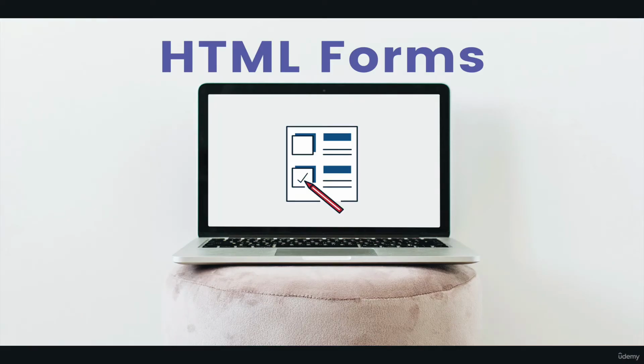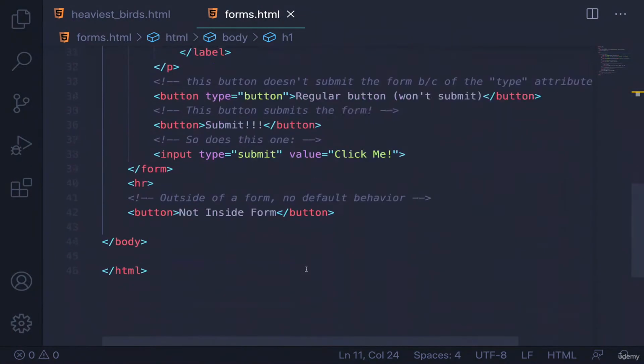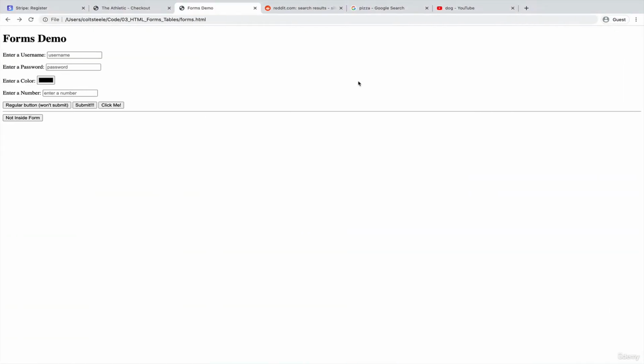Okay. So next up, we're going to take what we just learned and do a fun little demo where we're going to build our own search form for Reddit and for Google and probably YouTube, where we can send data to their server from our form and then end up actually getting a search page. So the process here is really simple.